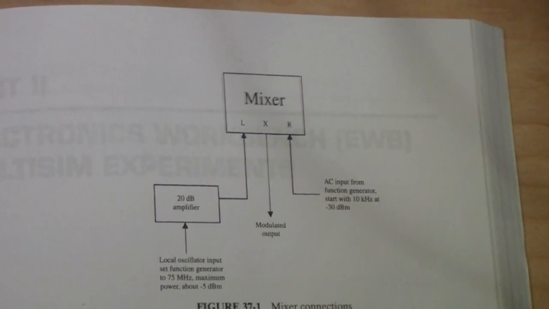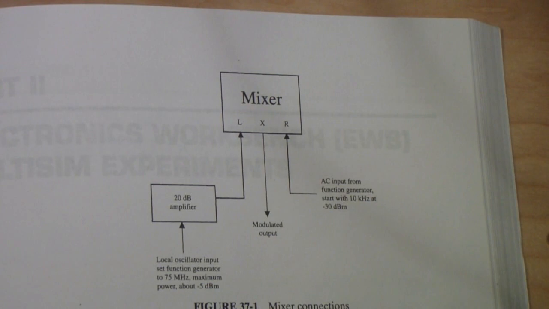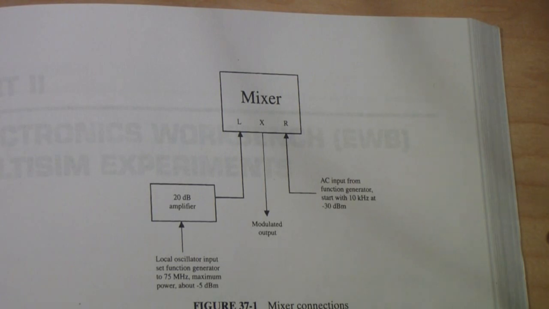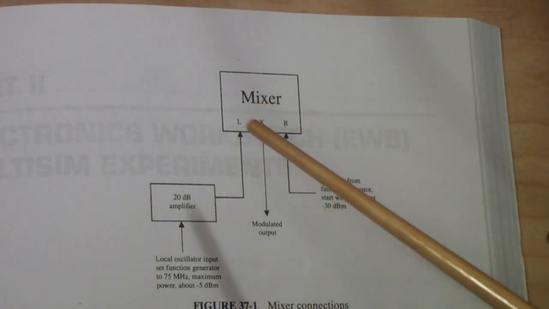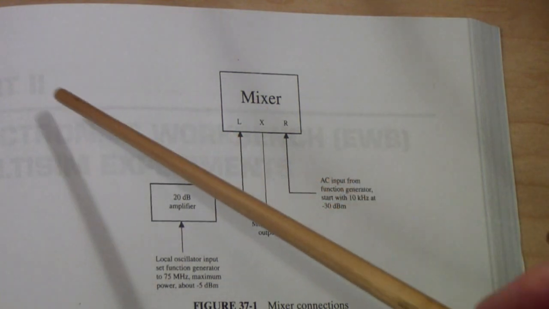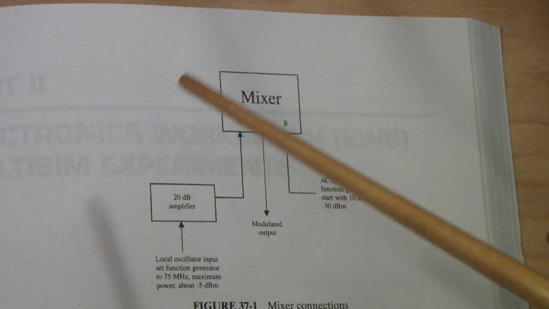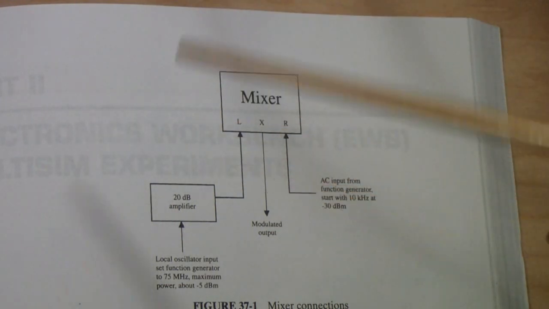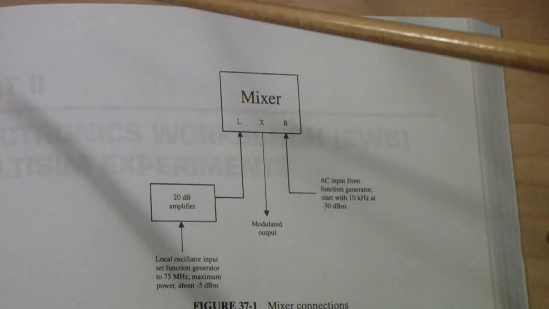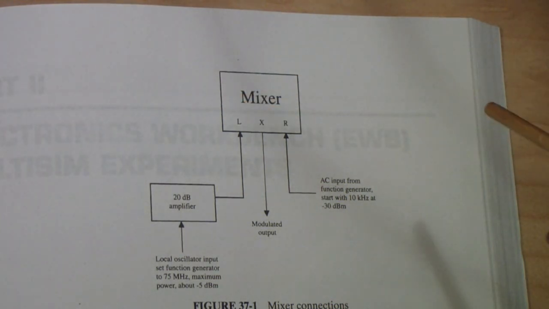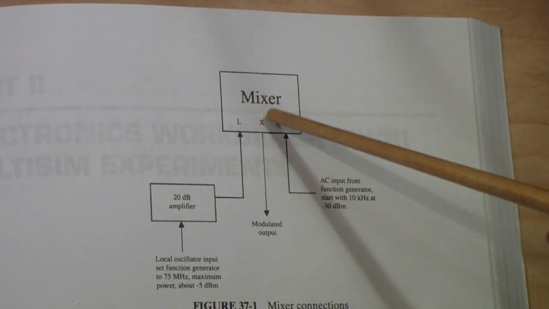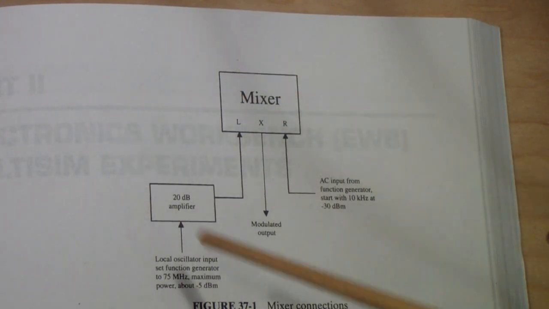It is a mixer, the purpose of which is to demonstrate how you can up convert or down convert a signal. In other words, the idea is that you have a particular frequency coming in with some information impressed on it and modulated in some form, and you want to convert that frequency to a different frequency for whatever purposes. A circuit that allows you to do that is a mixer.